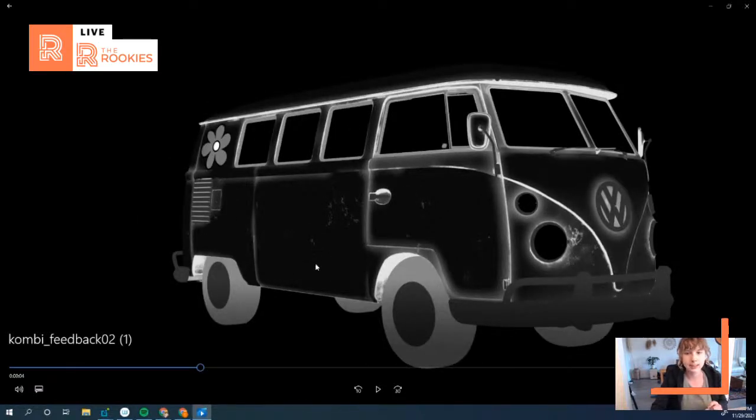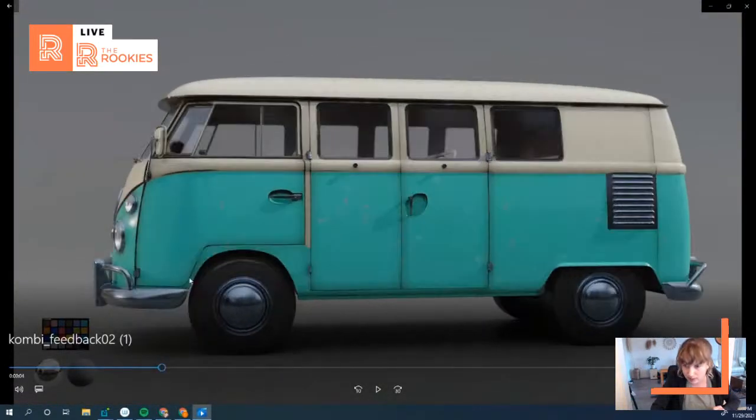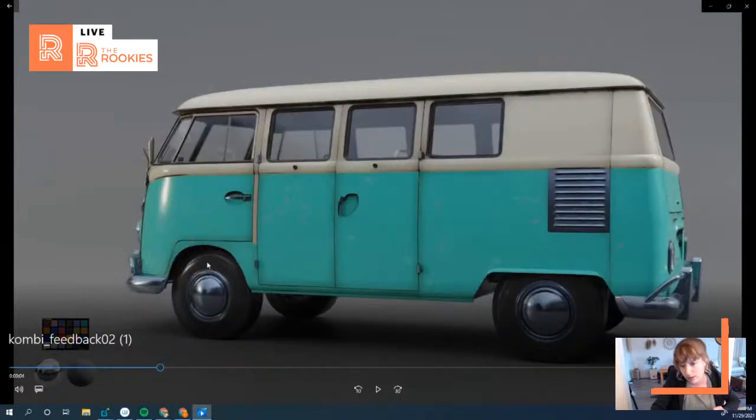It's getting there in terms of a nice shiny look, but if we drop it a little bit more, because paint can be quite low, we want to see some nice reflections in that paint. And you could probably go a bit higher on your tires. Your tires being sort of a middle ground, you might be able to increase the roughness of that a little bit as well. See, tires are appearing quite shiny, although it doesn't look too bad. I will just increase it a tiny little bit. It's not too bad at all.